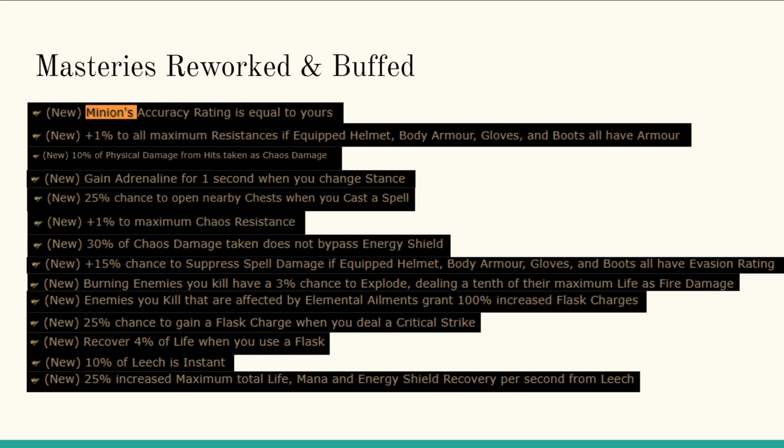So minion accuracy is equal to yours is cool. That opens up a lot of builds that are going to attack themselves and then have the minion accuracy based on their own accuracy instead. +1 to all max resistance if the equipped helmet, body armor, gloves, and boots all have armor. This is all max res, which includes chaos, and this is disgusting. As we see later, we actually get a 1 max chaos res that doesn't have any requirements. You just have to have the chaos mastery, but this requirement's not hard because everybody kind of likes armor, so then 1 max all res is really strong.